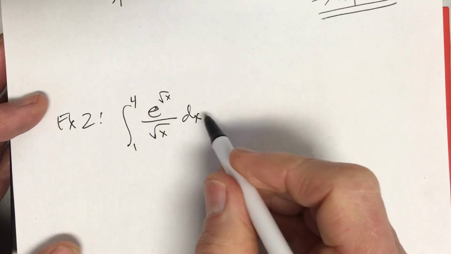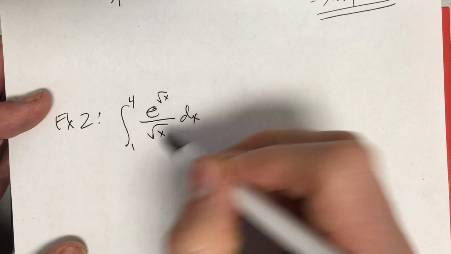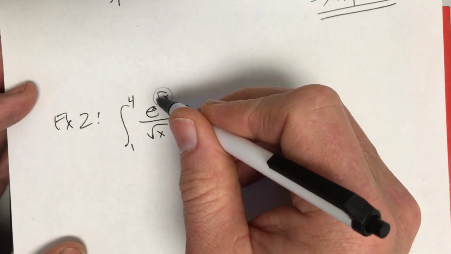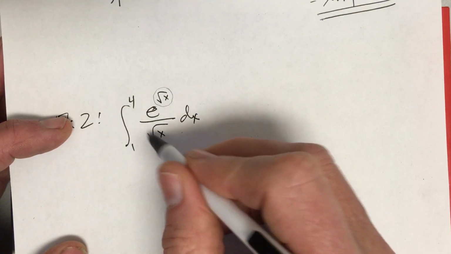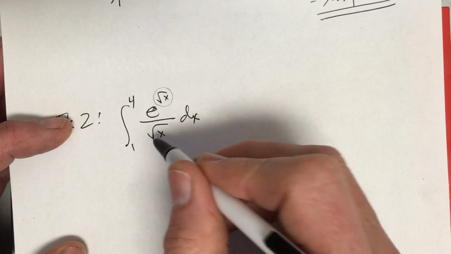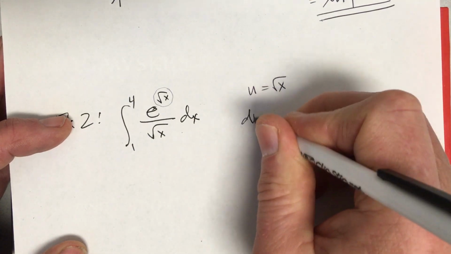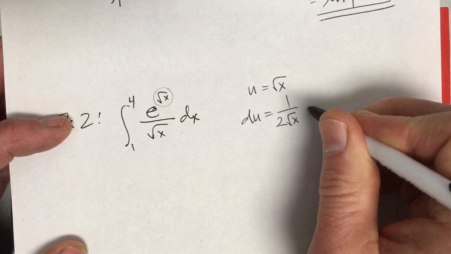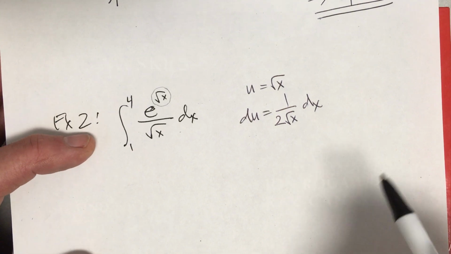This one, again, we're looking for a part that I can find when I take the derivative of this. And just remember, if I consider my u to be the square root of x, when I take the derivative of that, it becomes 1 over 2 root x, and I'll get this in the denominator here. So that makes a lot of sense. So it becomes 1 over 2 root x dx. It's worth memorizing that so you can do it quickly and efficiently. It crops up a lot.